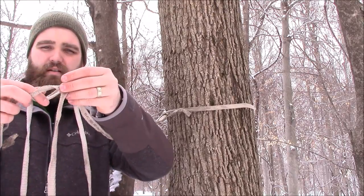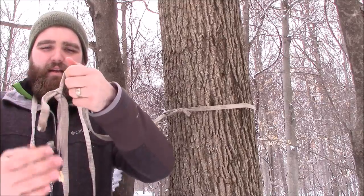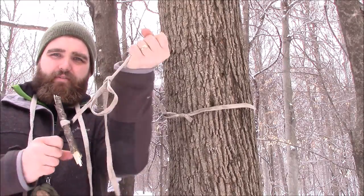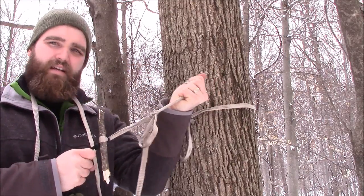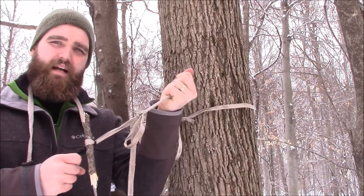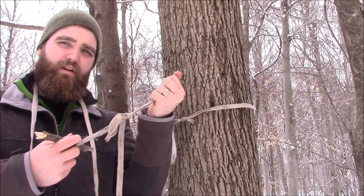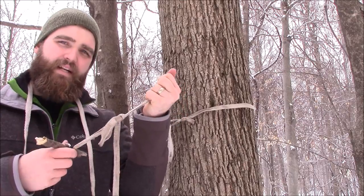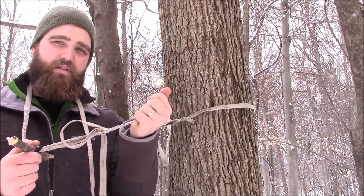Again, over and through. I almost tie another slip knot behind it, and what that does is it locks it. It prevents the first one from slipping. So I can put as much tension on this thing as I want to, and it's not going to slip. Now what I'll do is I'll turn the camera off, go do the other side, and then come back to you and tell you why I prefer this method over some others.